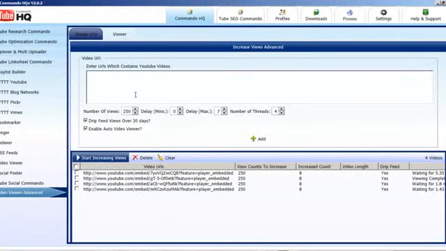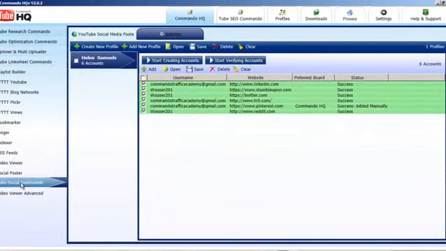Okay, so that's an overview of Commando HQ version 2. Now we got a lot to add in here that I still want to get added, and one of the first things that I really want to get started on is to have a channel creator for multi-channel, so that we can just put in a bunch of URLs and create channels on up to 50 channels from one Google account. Okay, but there needs to be a strategy behind that. I don't think it's going to work if you just make a tool that automates it. It has to be done sensibly, and I'm mapping that out right now, and we will get started on that as soon as we have finished updating more in the advanced video viewer, and once we have done some more things to Tube Social Commando.